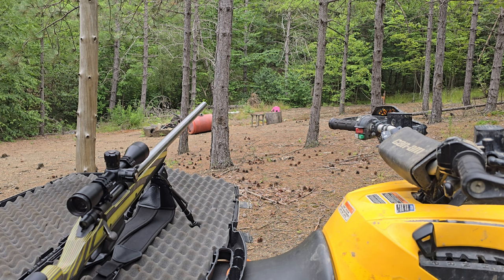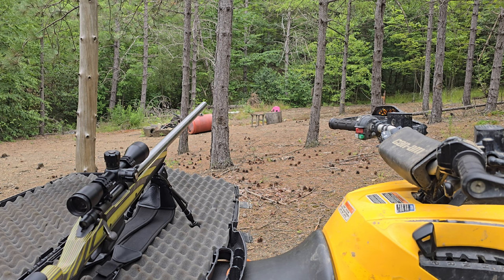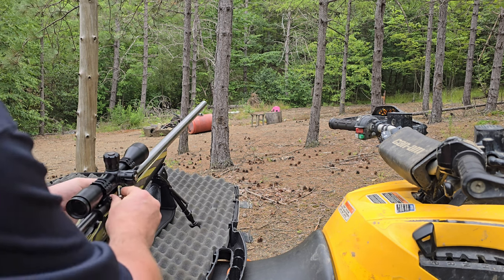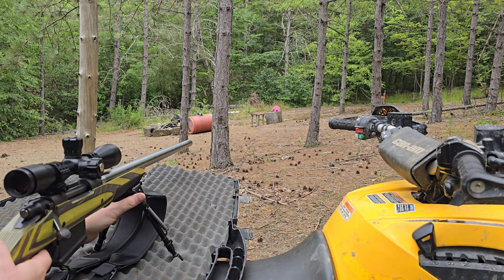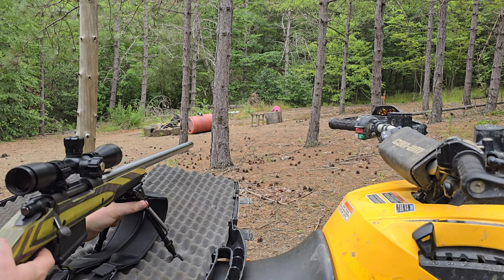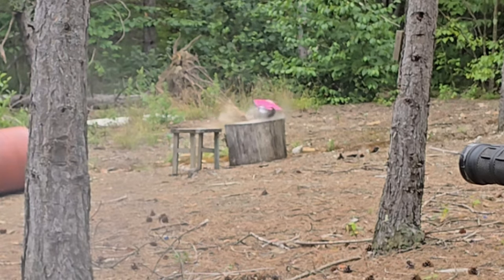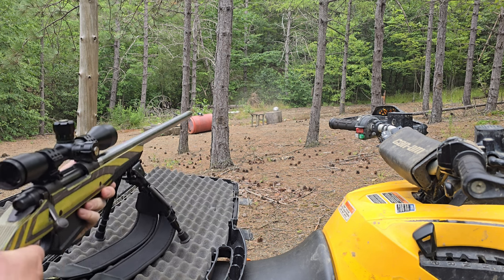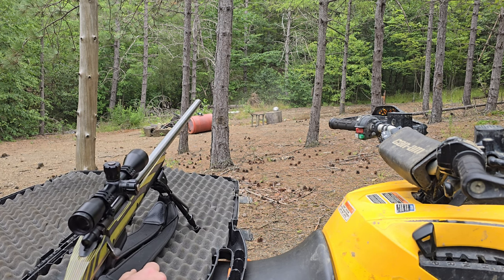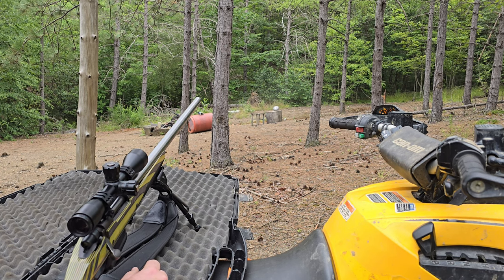I got it on a pretty steep angle because brass solid versus steel is definitely going to fly somewhere. I've got a big 40-pound block of lead on the back of it, so it should demonstrate just how powerful this gun actually is. Okay, beating cancer — in three, two, one. I had a shoulder problem in my last video with the BMG, it did not help. I forgot this gun actually recoils pretty significantly.